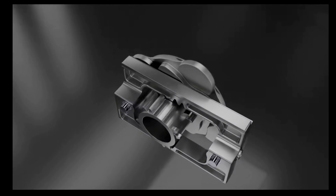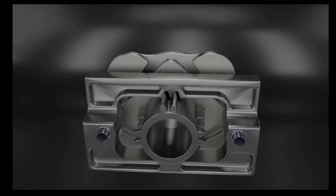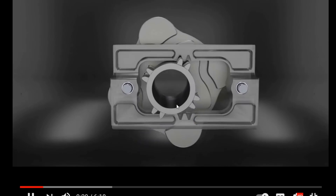Oh god, couldn't someone smooth out the texture on that gear? I must admit I do like that it looks ridiculous, and yeah there's some wear issues, but I do like where these people are going with it. It's so convoluted, this thing. You've got these gears — it feels like a card model and I can move it.